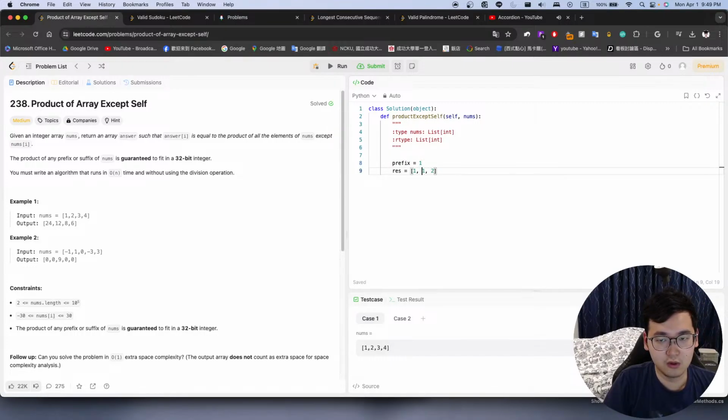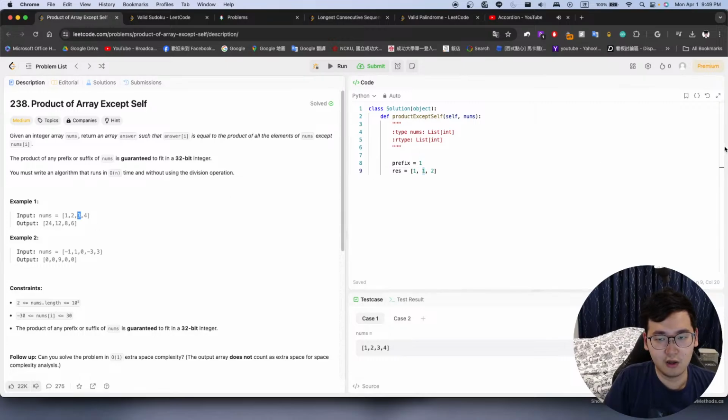And so the first element is 1. Then we update the prefix with this number. Then we go to the second one, which is 2. But we still assign the prefix to it, because we don't want to get that element into the product. So this is still 1.